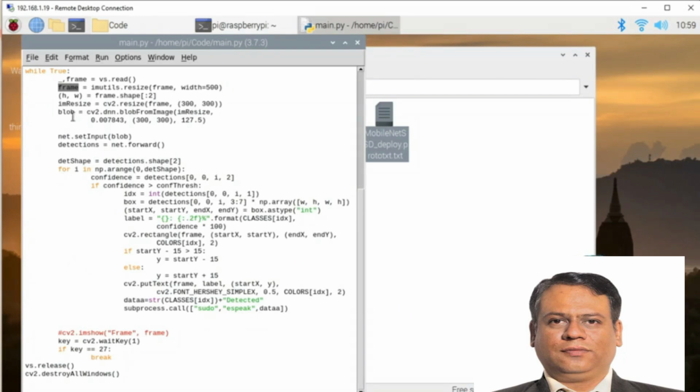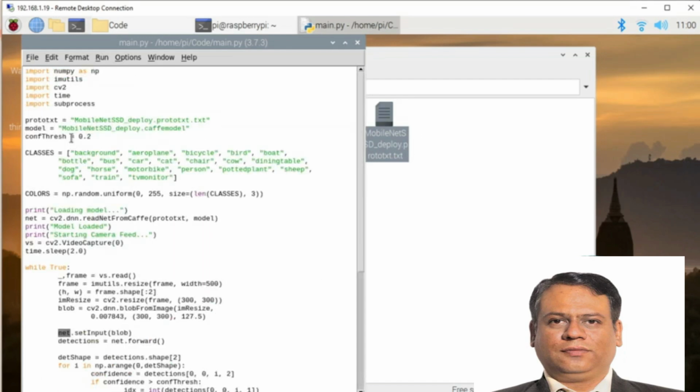Here we are going to convert that image into a blob image, because this pre-trained model requires the input image to be in blob format. So blob is equal to cv2.dnn.blobFromImage. We convert the image into a blob format image. These are the input parameters for the blob image, and in the artificial intelligence course, these things are explained clearly; we have even shown the demo for blob. Now what we are going to do is set that blob image as an input for the net.